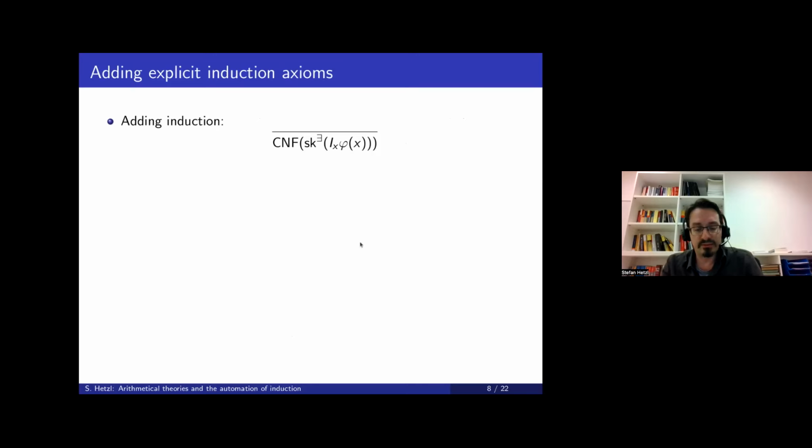The most basic idea is that we add a new rule without any premise that allows us to add an induction axiom into our current clause set at any point in time. So phi is our induction formula. Ix is the induction axiom for phi. And since we are dealing with clause logic, we have to skolemize the formula and compute a conjunctive normal form. So this is written here. But essentially, it means to add the induction axiom to your search space. Here, of course, you see the problem computationally. If you think about proof search, where do you get this phi from?